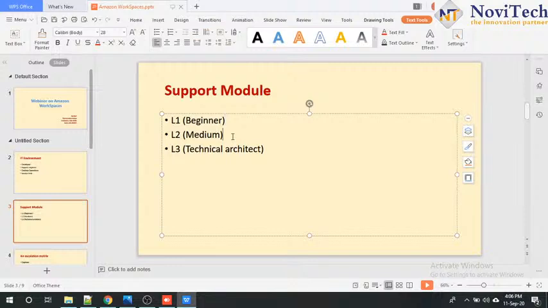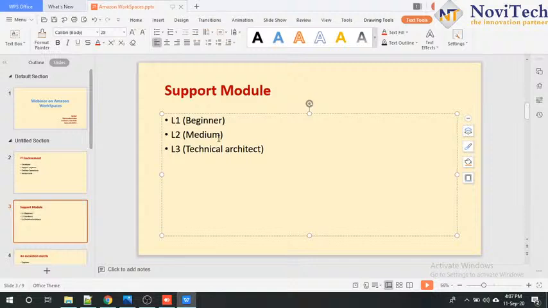Coming to the medium level, if the beginner sees some errors or exceptions in the dashboard, for example, monitoring means they have some dashboard. In the dashboard they will see some type of abnormalities, like some server got stuck or some server got shut down. Then they will immediately raise an email to the L2 level.